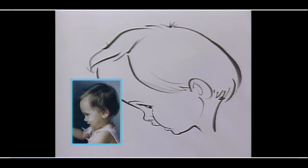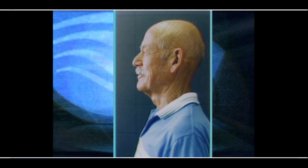Now with this subject, I'm going to emphasize the shape of the cranium, and of course we're going to accentuate some of the wrinkles, the smile, the mustache, and the squinty eyes, and the longer ears. I think that when people get older, their ears still grow. I think that's the reason why you see it in older people's ears. So we're going to exaggerate that point. Okay, we got a nice, good shape for a nose.